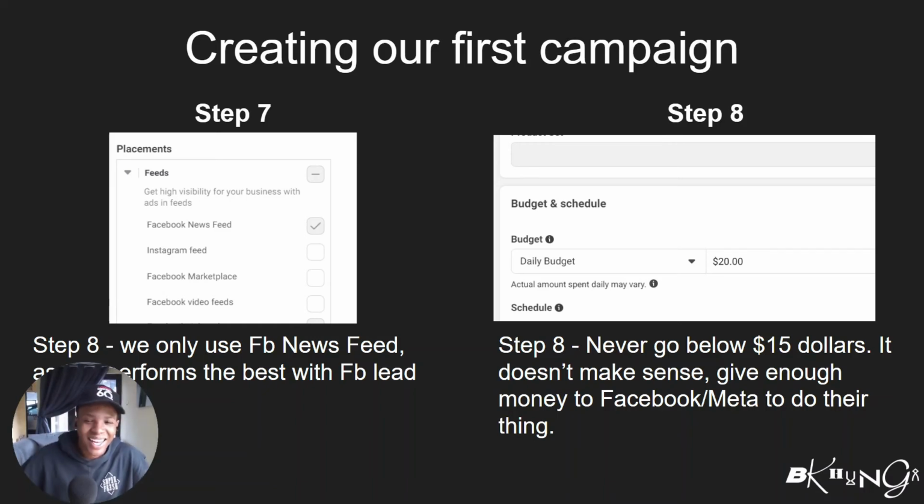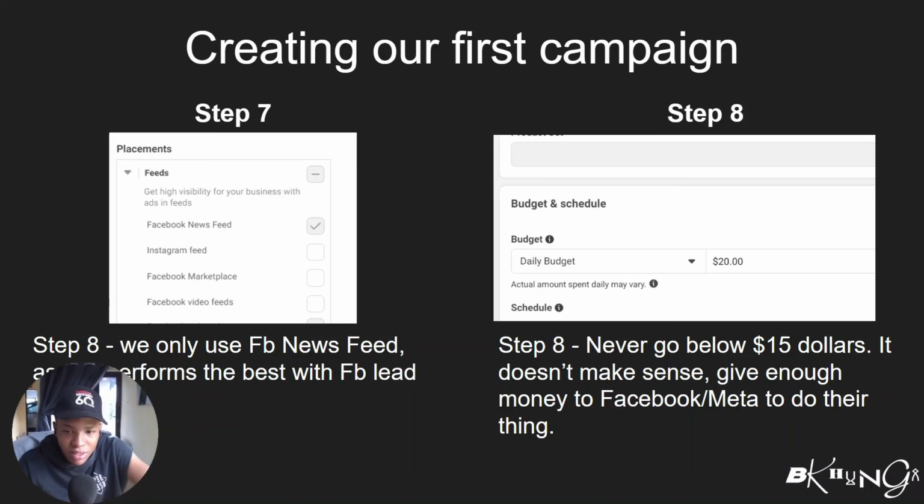So you want to make sure that that never happens by actually having it set so that never happens. And what you want to do, sorry, I realize I'm ranting, is make sure you have it set as a daily budget instead of a timeline with an end date. And that's just by having a daily budget, right? The daily budget I would recommend is anything above 20, right? You want to never go below $15, right?